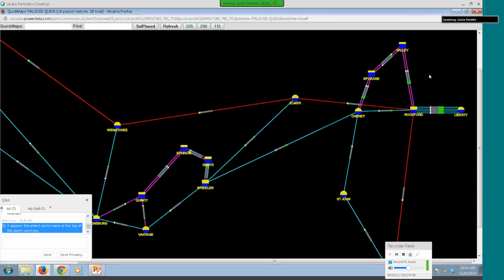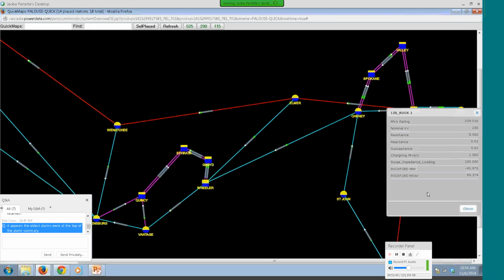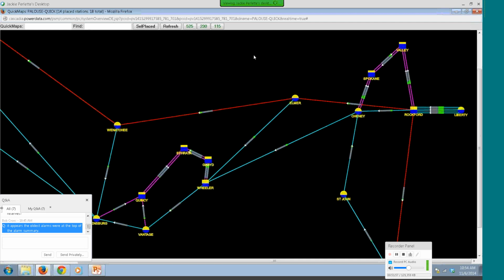Yeah, so this is a great way to clean this up. This isn't even a very big map. We'll build a little bit better one here in a second. So with my quick map, I have the ability to toggle on and off my voltage levels. This map is kind of small, but let's say you have a big map where you have everything from 500 down to 60 kV. And that can get very cluttered in a hurry.